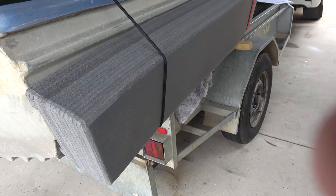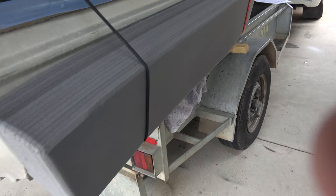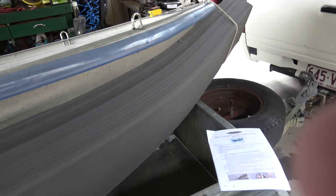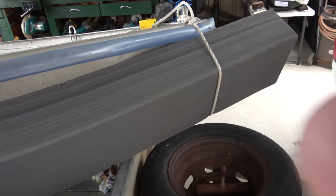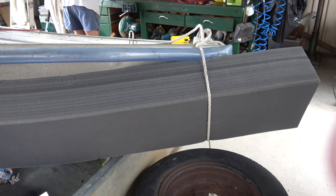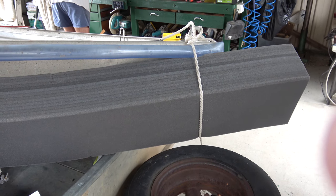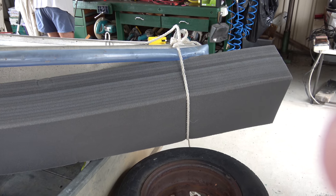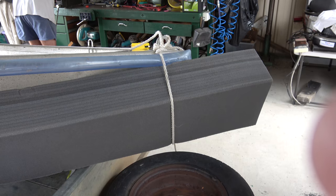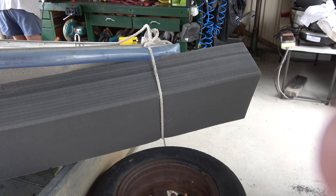The first step in the process is to literally place the collar in position on the outside of your dinghy and hold it in place with a couple of ropes. The idea is just to see what line it will take, and that will allow you to mark out the positions for the fixings. We've elected to go for a pointed bow on the collar itself, because not only do we want it for stability and flotation, but this is a huge fender — it's going to stop it doing any damage to our paintwork whenever it bumps up against our dreamtime.